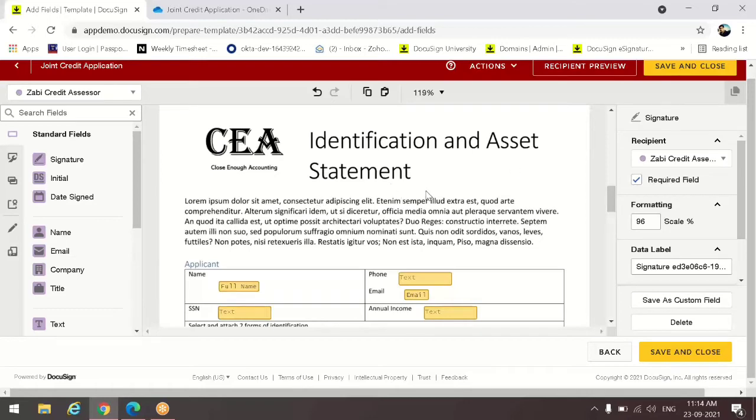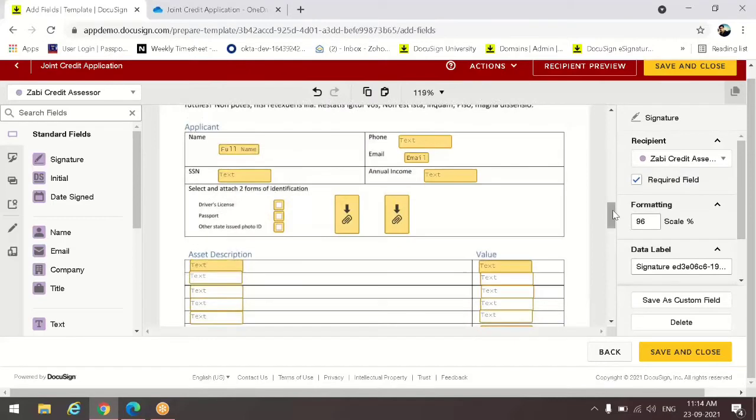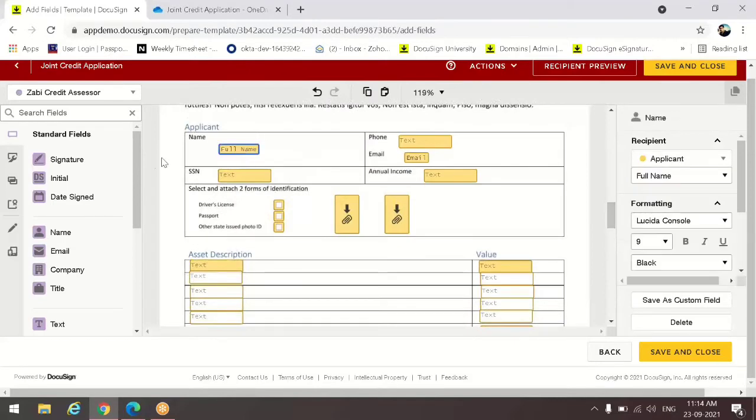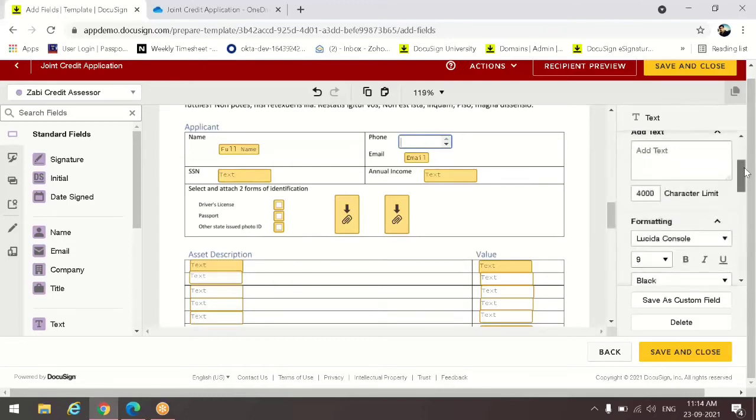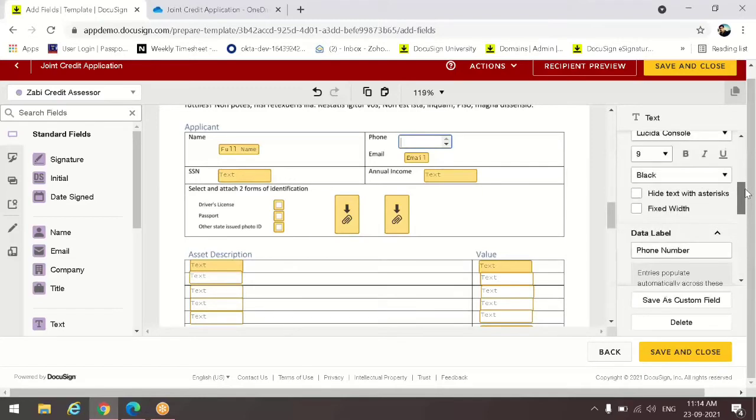identification and asset statement. Here I've given the full name. This is from the standard field, and the phone number. Phone number as a requirement from the project, I've given the same as above.